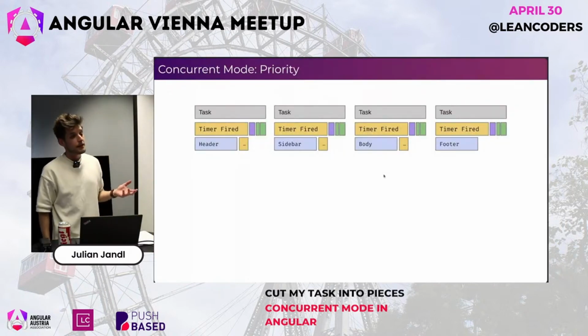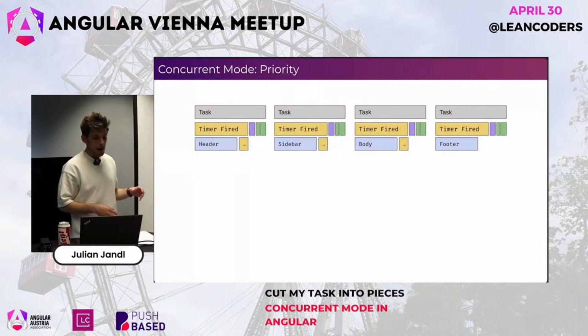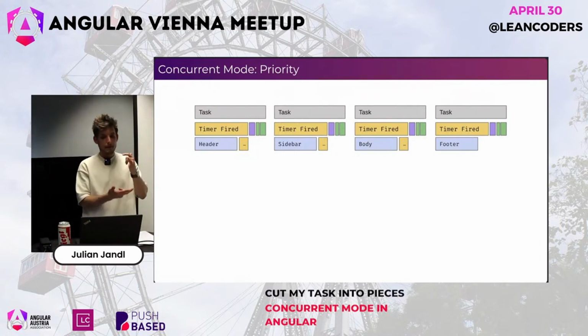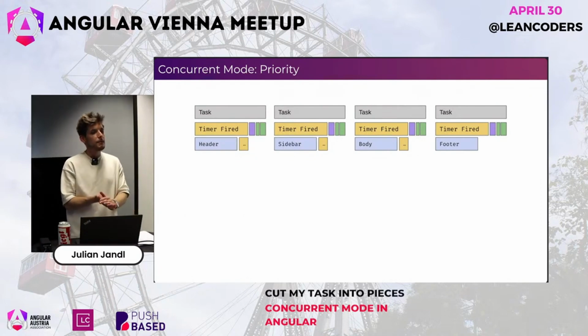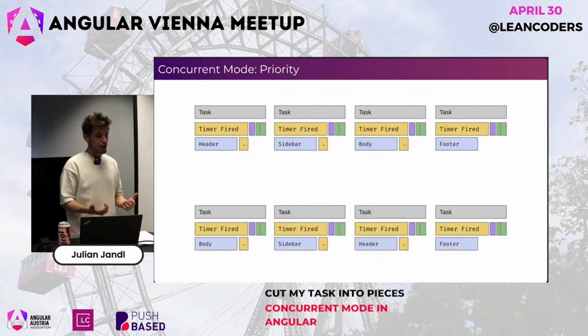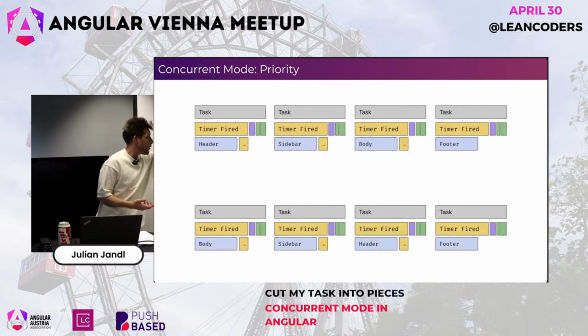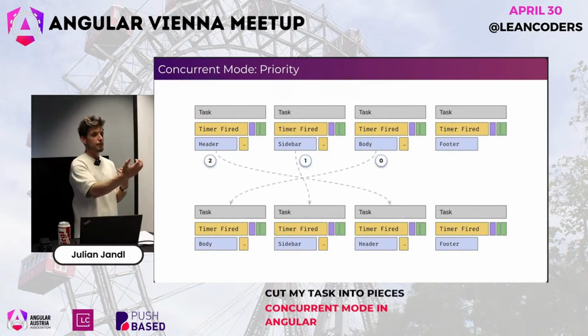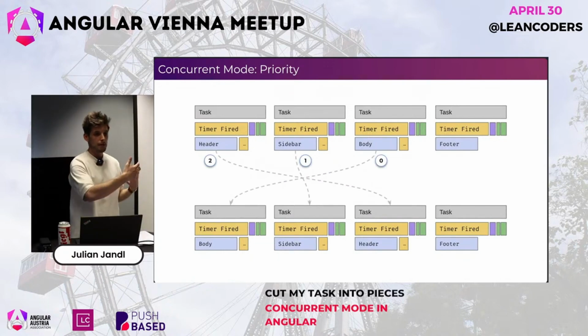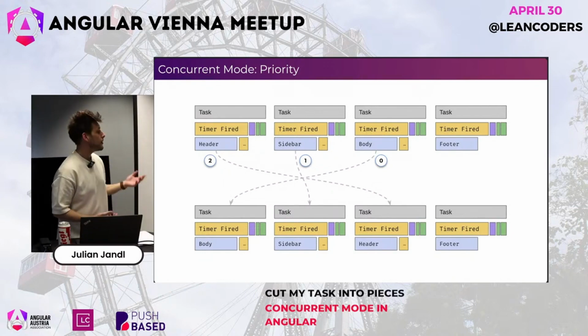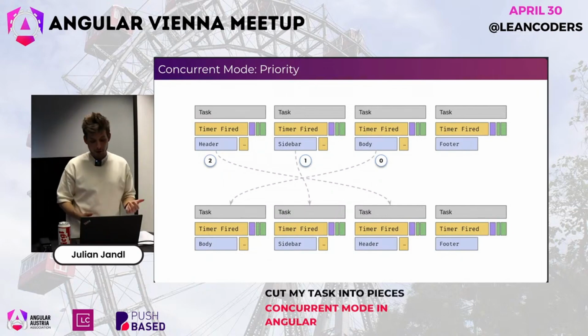Last thing I want to discuss here is the priority. So right now we executed first header bar, then sidebar, then body, then footer. But the most important part of your page will be body, for sure. So what you actually want to do is move body from the third place here to the first place. So you want to change priority here, regardless of the way how you define it in DOM, because this is how it works naturally, right? The way you define it in DOM, that's the prioritization you get. But you can also configure that. That's what you want to do here.